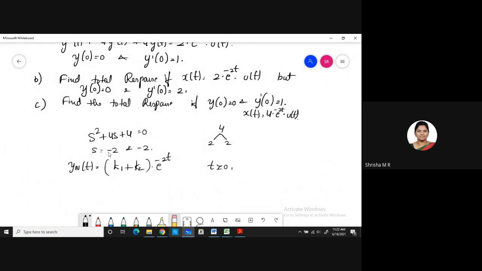So the roots of the characteristic equation are real and repeated. So it's of the form r to the power of p plus 1. So you will have e power rt into (k naught plus k1 into t plus k2 into t square, so on up to kp into t power p). Okay, we have seen in that classification, right? In the tabular column we have seen these. How will the structure of your natural response be? So this is the structure of natural response because you have repeated roots. Okay, so k2 into t, I'm sorry.